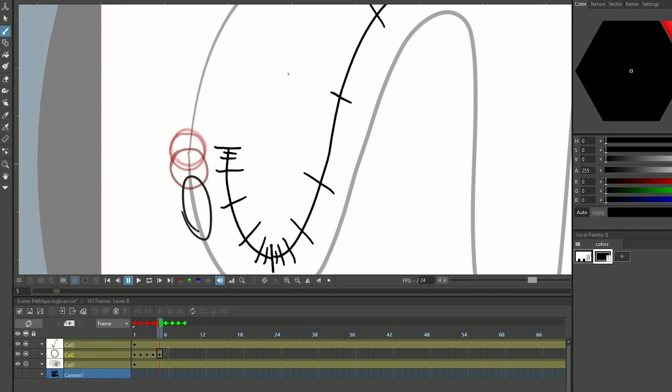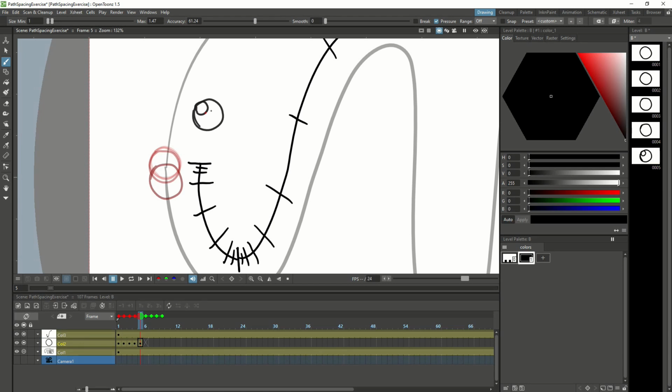To emphasize this, I'm going to stretch the ball a little bit. Some elements in real life actually do stretch when they go at full speed. But there's also another reason why you would do that in a 2D animation, which is to create the illusion of motion blur. If you record something with a camera and you go really fast, you have it getting blurry, and this kind of elongates the object. So that's the reason why even if you have an object that doesn't actually stretch, it could make sense to elongate it a little bit during fast frames.